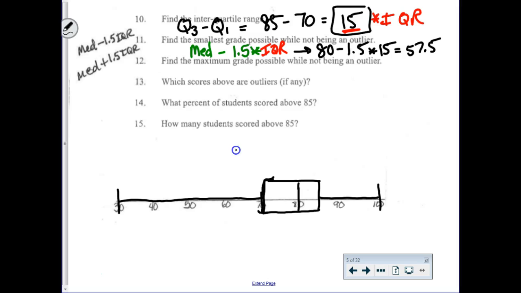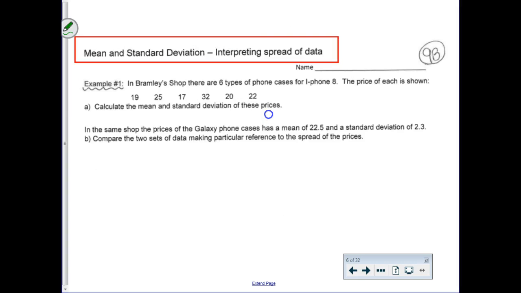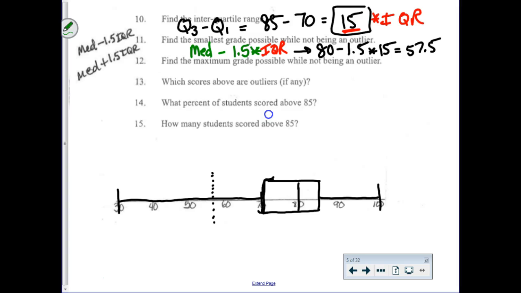Okay. So technically speaking, right around here, here's 57.5. That's as far as I'm allowed to go out. And any scores that fall after that are going to be considered outliers. So go back to your raw data. Were there any test scores that fell below a 57.5? Yep. Good old Mr. Miss 30. Was that the only one? Okay, so according to statistics, I'm allowed to call that kid an outlier and kind of disregard him or her from the data.